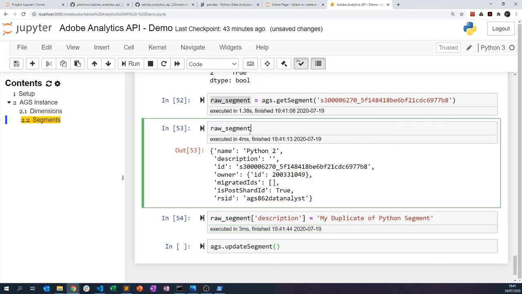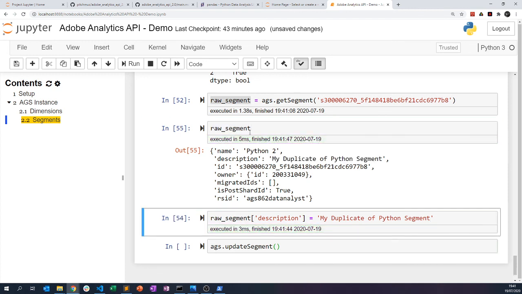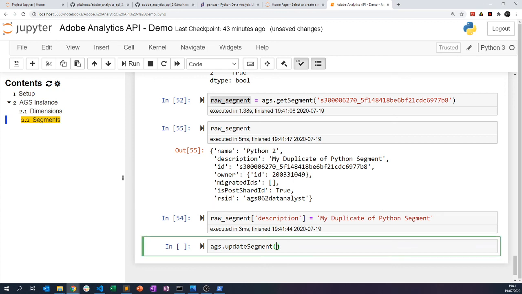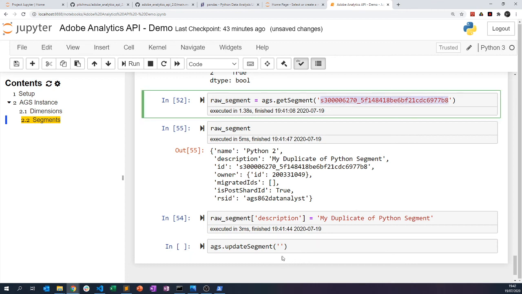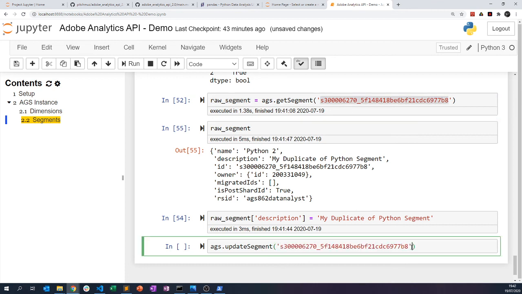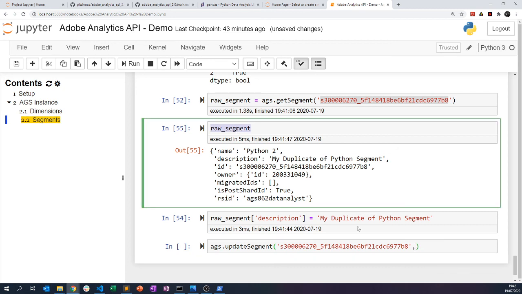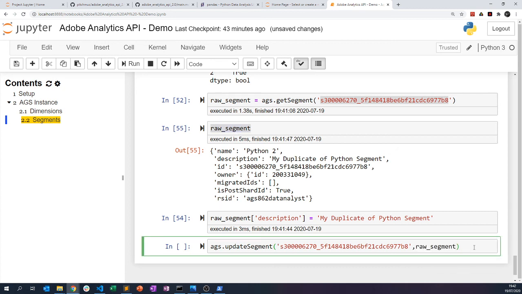So if I'm rerunning this cell again, now you see that my element has been changed. So now I can update the segment, and as I saw, I need to actually get the segment ID again and the segment JSON. So I get the row segment here. So let's try to do that and see if this works.